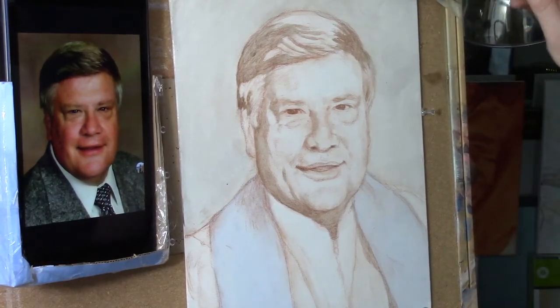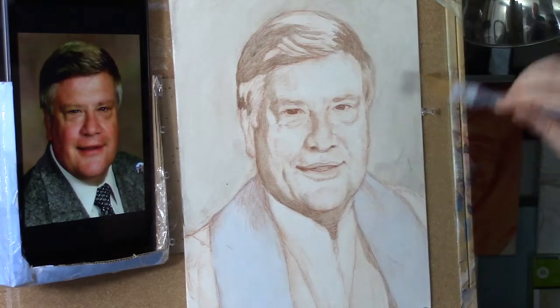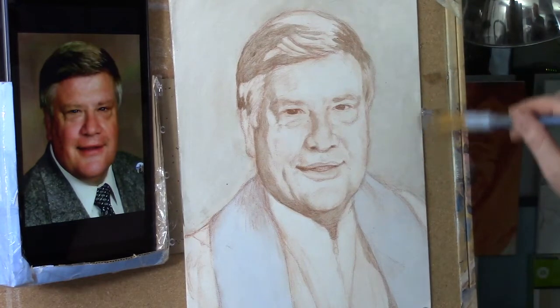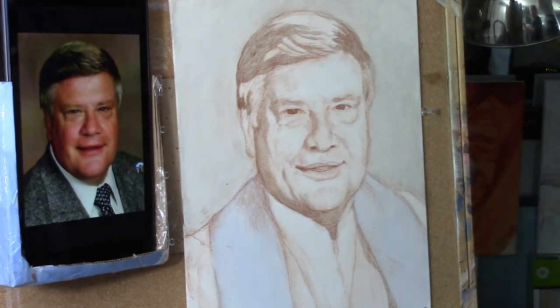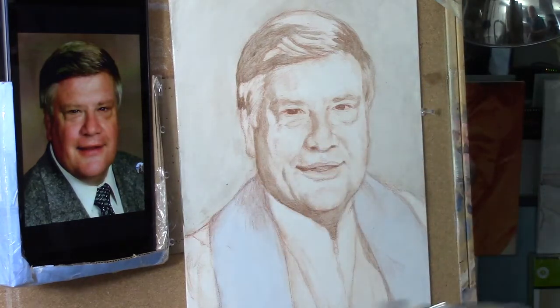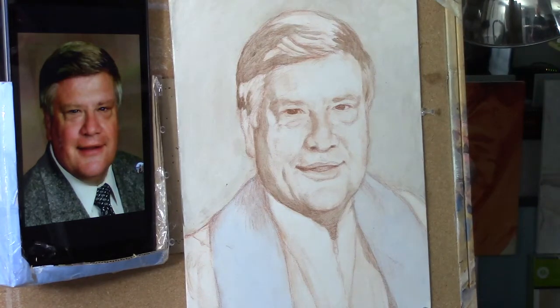I'll leave maybe this area here vacant just so it gives it a little more light in the top corner. One of the things I like to do is, if I have the light on this side of the face, it's kind of nice to make the background darker and then maybe make it lighter on the other side. I'll pull some color off just a bit here using this rag to dab that. In retrospect that's probably not the best way — the best way would actually be to not avoid painting it at all. But I decided I'll have this area a little lighter on the bottom and make it a little darker on this side just to add more contrast. I'll have to accentuate that in some future layers.